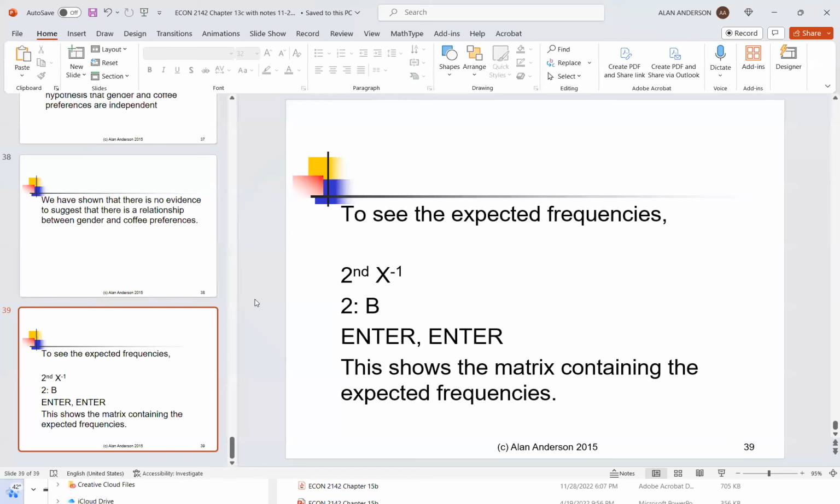So those are the three that we wanted to cover here. We know the properties of the chi-square distribution. We know how to test hypotheses about the population variance. We know how to conduct goodness of fit tests, and we now know how to conduct independence tests. Wow, that's a lot for one night.